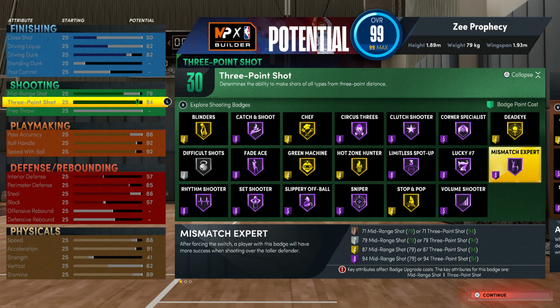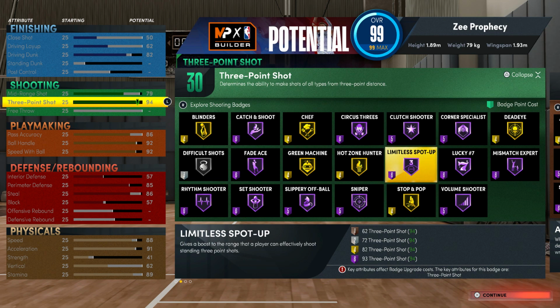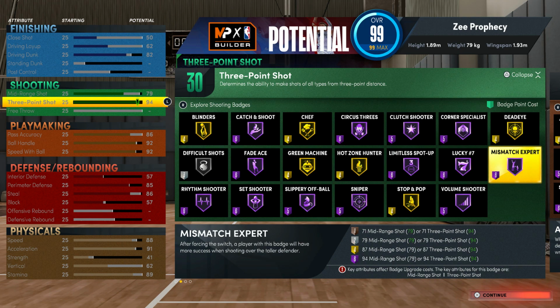But it's just something I wanted to be overkill, to get as many boosts as I could. If I wanted to go 2v2, or 3v3, whatever I wanted to do, I just want to be OP, so I had to put one stat that sets you above all the rest. And then Mismatch Expert is that.